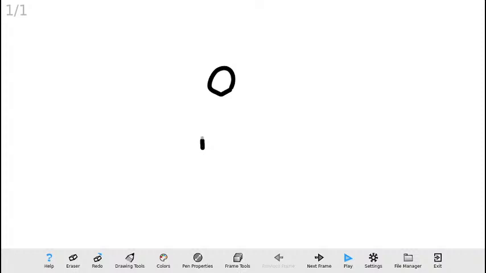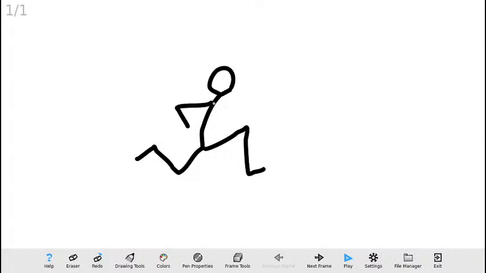So as he is running, I'm going to spread his legs a little. That's it. That's my first frame and my character is running.